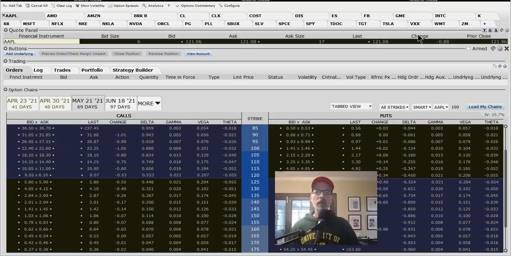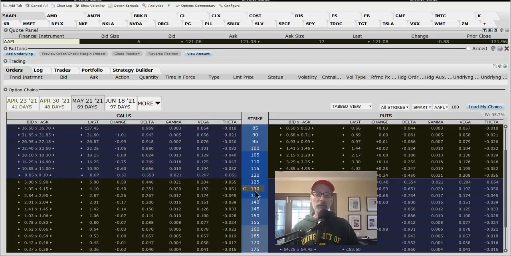So here you can see this last price where my mouse is. Apple finished the day about $121 a share. Okay, right here. And the option prices will be reflecting where Apple stock is trading at that moment in time and how much time is left until expiration and all that. And along here, we have some of the tabs for the various expiration dates for Apple options contracts. So we're just defaulting to 69 days here, May 21st, 2021 options.